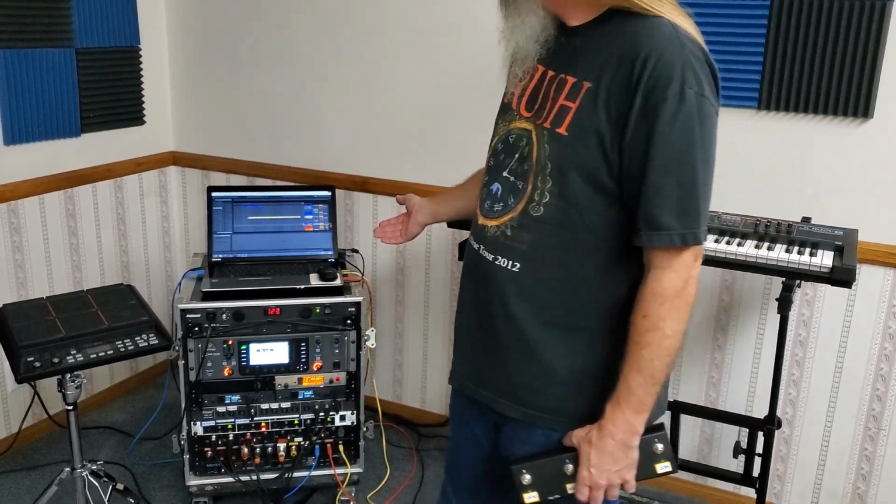Next up we have the rack. Like I said, most of that gear is there for our in-ear monitor system, and we're not going to discuss that. That's a whole new rabbit hole. But at the bottom of this we have the MIDI interface that I use. It's the MOTU MIDI Express XT, and all of the MIDI devices that use a standard 5-pin MIDI cable connect to that, and then the MIDI Express connects to my laptop via a USB interface. The MOTU MIDI Express XT can take up to 8 MIDI ins and 8 MIDI outs.